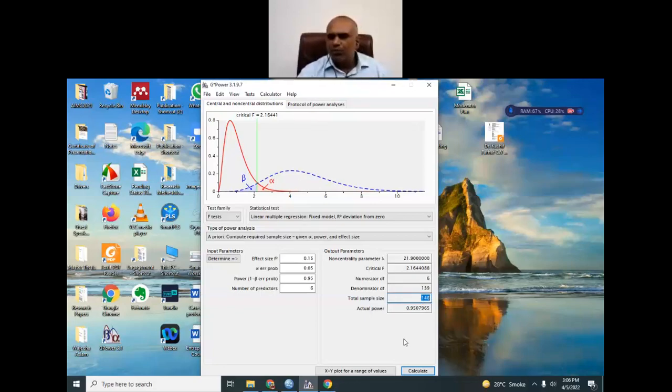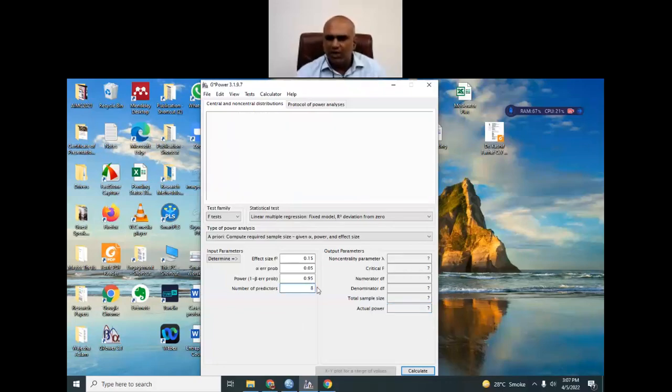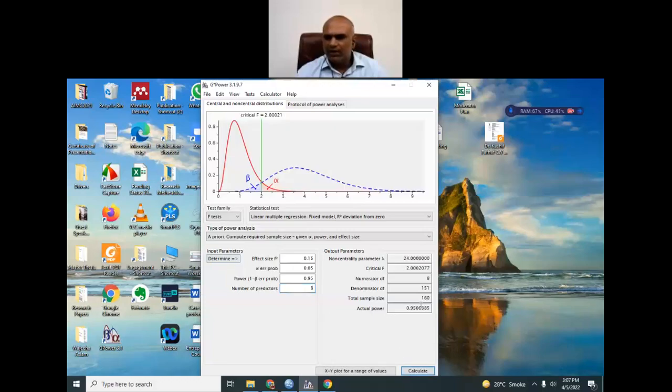So if after removing everything, you're running the final data analysis on 146, you can be sure that your data has enough statistical power. Just look here. It says you'll have 0.95 power. So this is perfect. In somebody else's case who has eight predictors, let's calculate. In that case, they should have 160 minimum final sample size, and that will have the power of 95% of predicting it.